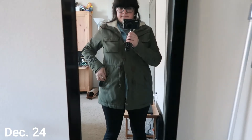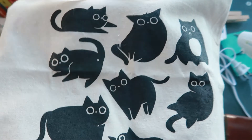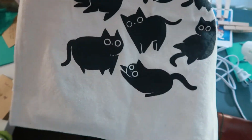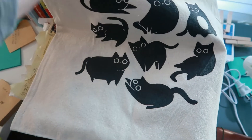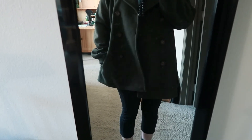Then Christmas Eve hit — it was my first day of vacation. I went to my younger sister's house to pick up a few gifts. She purchased this cute little tote bag from a local Houston artist, Gabby Ramirez, and I love her style — it is so cute. And then my older sister purchased me this really comfortable pea coat from Old Navy. I'm so excited to have an excuse to wear this.